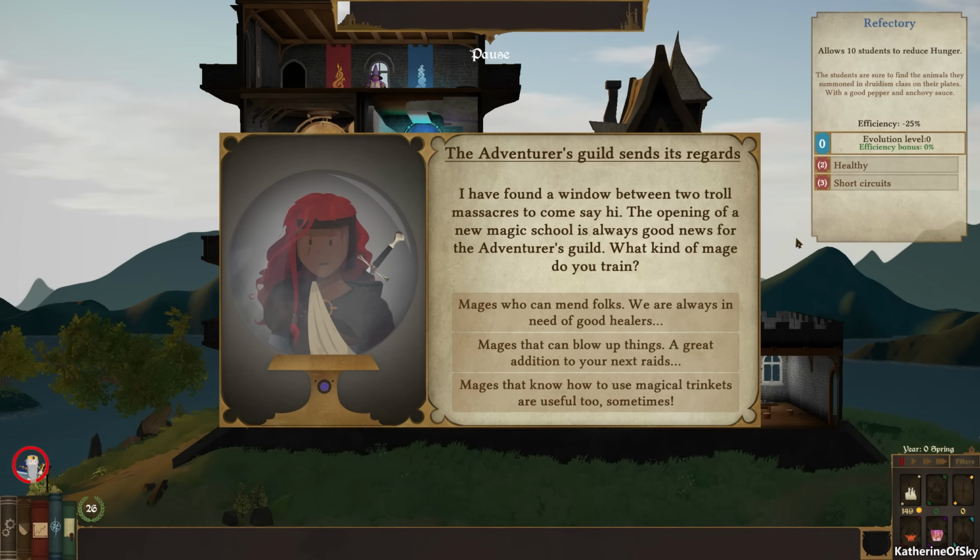What kind of mage do you train? So we get, so this is a choice, which I have always seen: mages who can mend folks. We're in need of good healers. So this gives us a kind of health renewing place, like an infirmary or some kind of an item that will be healing. Mages that can blow up things, a great addition to your next raids. That's going to be a more martial card selection. And then magical trinkets. I think that's going to be either alchemy or items.